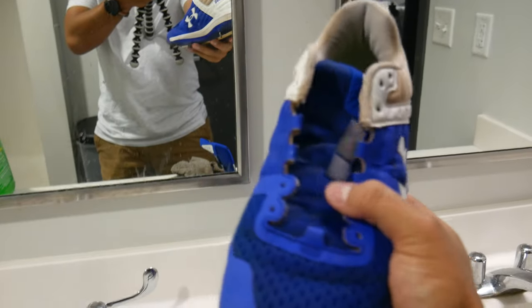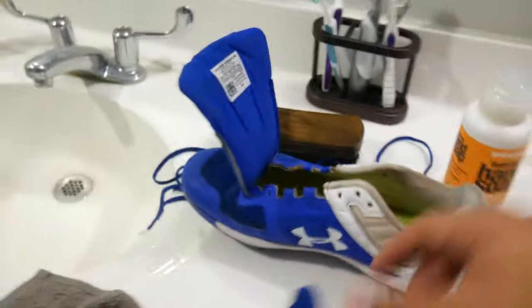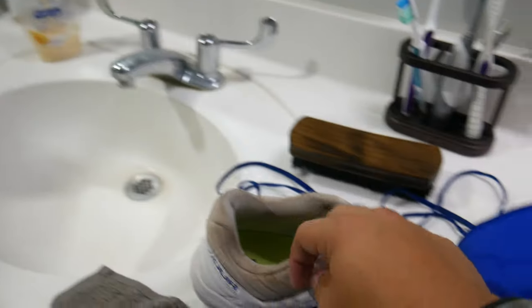I took out the shoelaces just because it was easier to clean the inside of the tongue. And same with this one, the cleat looks very great. Let me know down in the comments, is it very clean so far? Now we move on to step three with the laundry detergent.